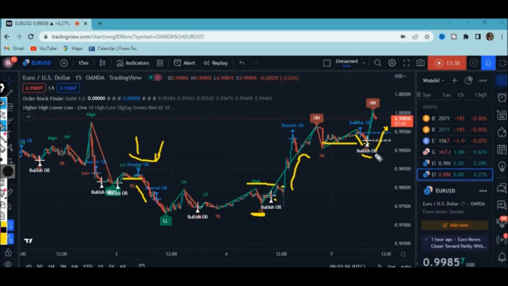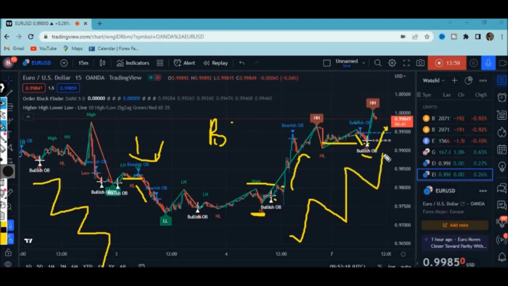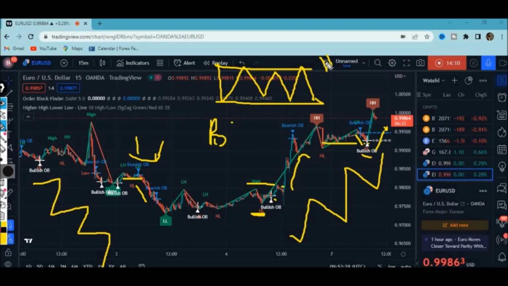Use breakout structure with what I have shown you right now. Keep in mind that you expect to see a bearish order block zone on a lower high and on a higher high, and you expect to see a bullish order block on a lower low and on a higher low. Just a recap of what I have just said. When the market is dropping, when the market is rising, and when the market is ranging. When the market is ranging, we always have equal highs and equal lows, and so you expect to see a bearish order block on highs and you expect to see a bullish order block on lows.